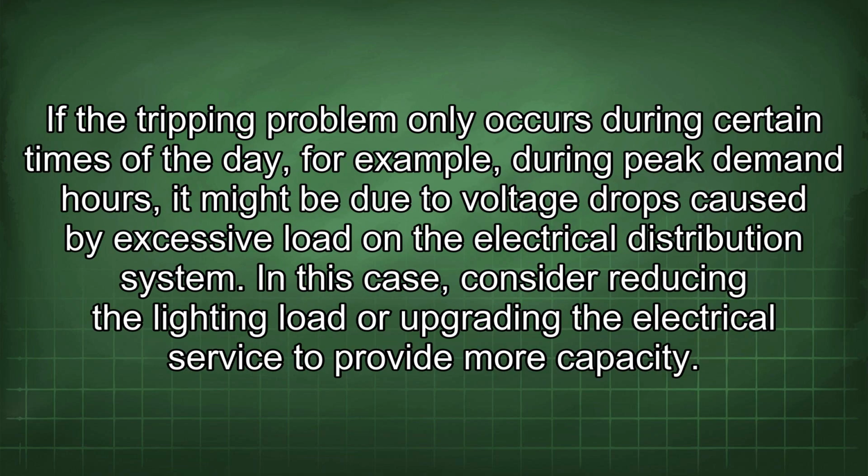If the tripping problem only occurs during certain times of the day, for example, during peak demand hours, it might be due to voltage drops caused by excessive load in the electrical distribution system. In this case, consider reducing the lighting load or upgrading the electrical service to provide more capacity.